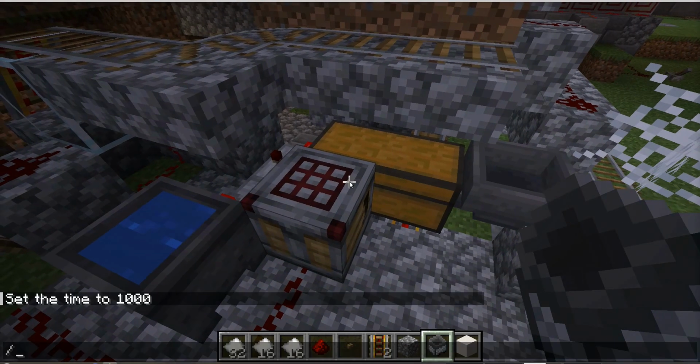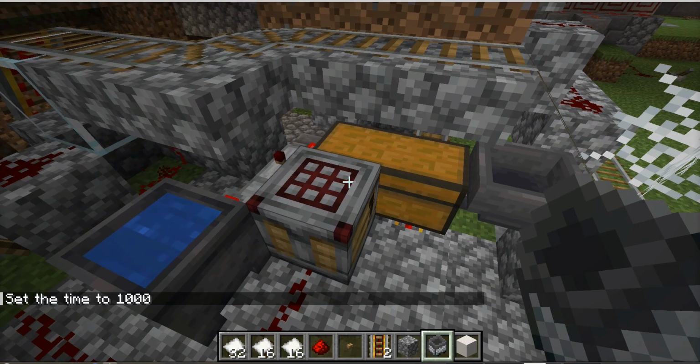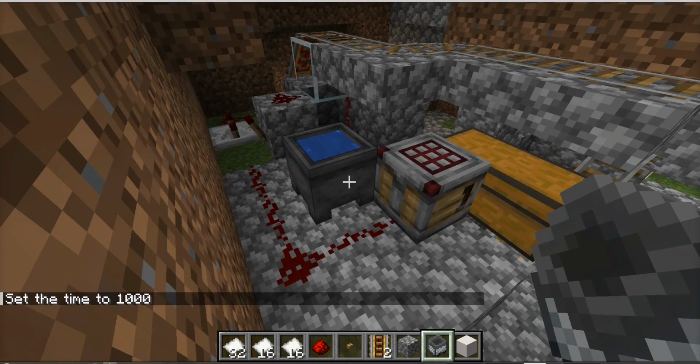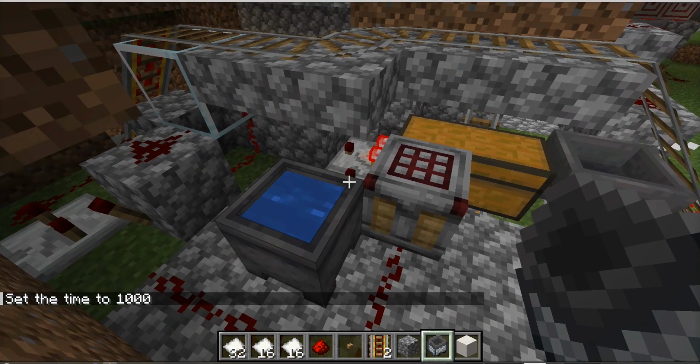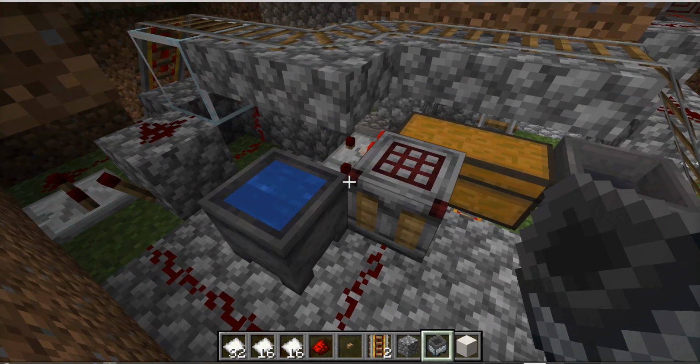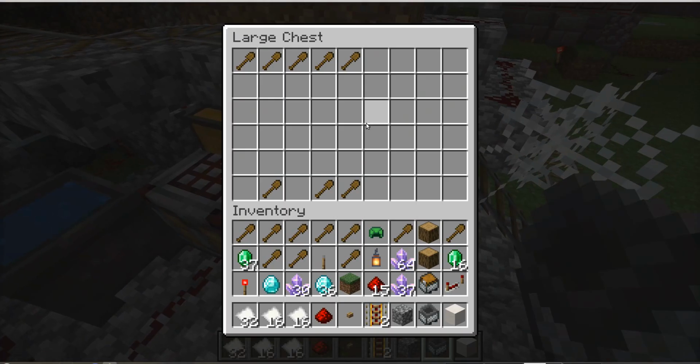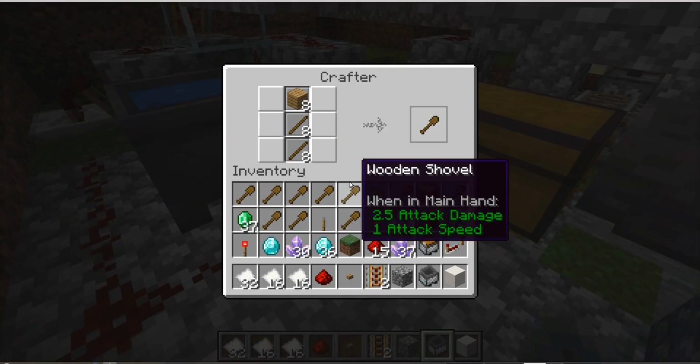And just so that there's a backup of shovels in that chest, I've got a little circuit here with a crafter with oak planks and sticks in it, and just a small circuit there. We're using comparators so that if this chest starts running low on shovels, the crafter will start putting shovels in it. So if I take a shovel out of here, you'll see it gets replaced. Start chucking shovels out, and as you see, it's filling them back up again. That's from the crafter.